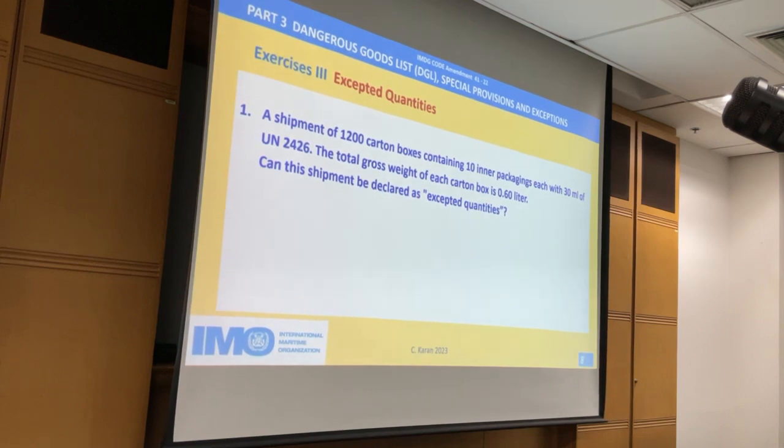Let's check. The total gross weight of each carton box is 0.60 liters. What shall we do first? Of course, we shall go to the dangerous goods list with UN number 2426. Okay? And where shall we look? We shall look this time at column 7B for the accepted quantities. What do we see over there?